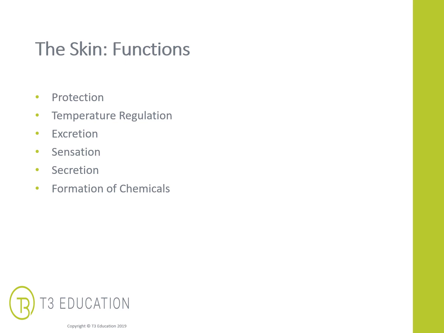Next, it's involved in temperature regulation, the obvious one being heat. Heat is absorbed and maintained in the subcutaneous layer of fatty or adipose tissue beneath the skin. But also, the skin, in that middle layer where it's vascular, when the body becomes hot, those capillaries near the surface can vasodilate, allowing more blood to reach the surface of the skin so that we can release that heat from the body. Sweat is secreted, and this evaporation of that sweat or perspiration on the surface has a cooling effect on the body.